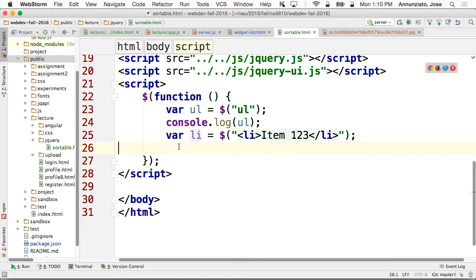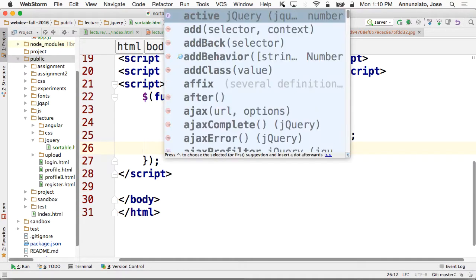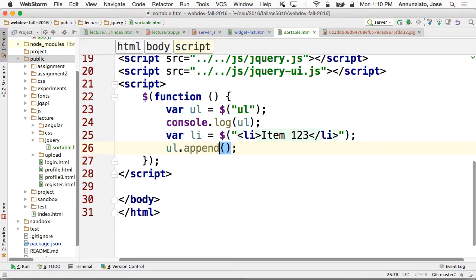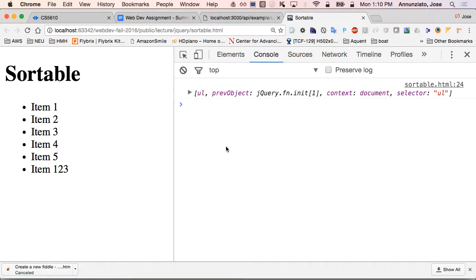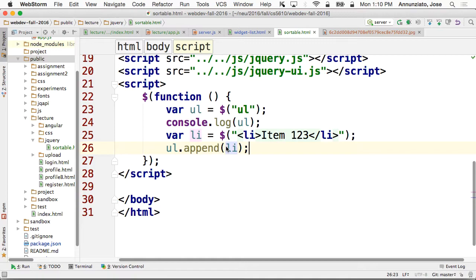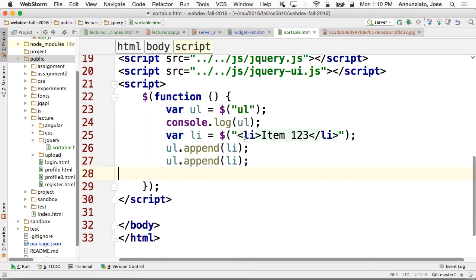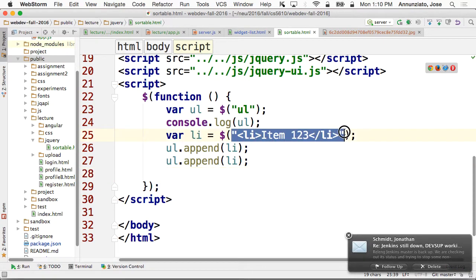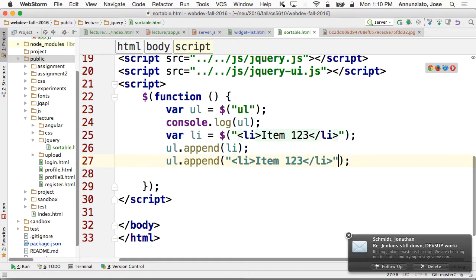And then I can use ul.append, which is a jQuery function added to the UL elements. Once I created it, I can append li, which does the same thing. It just appends 1, 2, 3. Or I can copy and paste and add strings right here so that I can create dynamic items as I go.